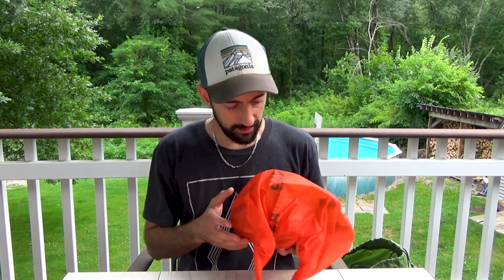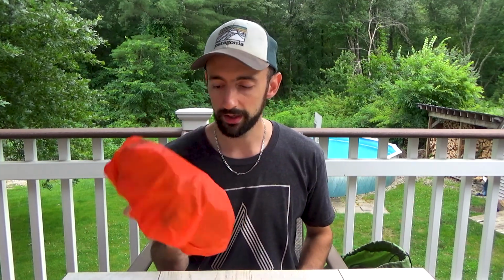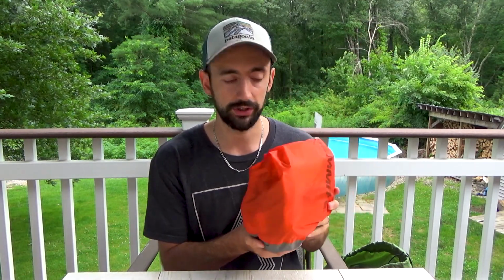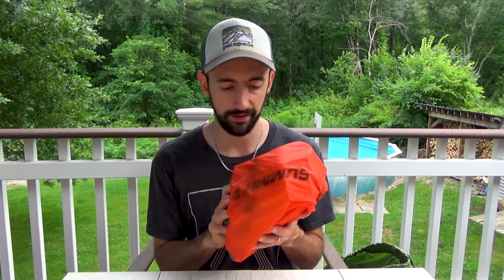So this here, food bag full of food right now. I don't count the contents in here as part of the base weight. It's a consumable. It varies from trip to trip, but it's just a 13-liter Sea to Summit Ultrasil sack right here. This doubles as my bear bag, so I have a throw line and I can put that up, and it just gets the job done. Big enough that you can put your food, your trash, honestly for 2 people for probably up to like a long weekend, maybe up to 3 days. I could probably come close to a week for just myself in this.